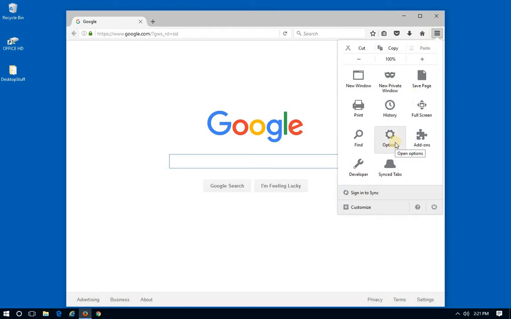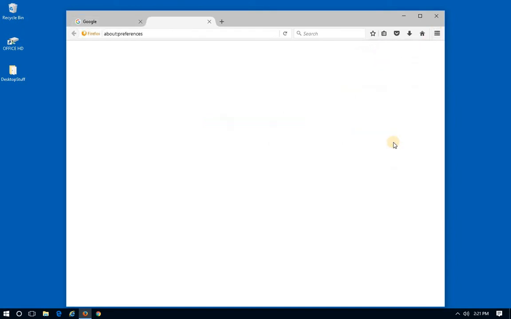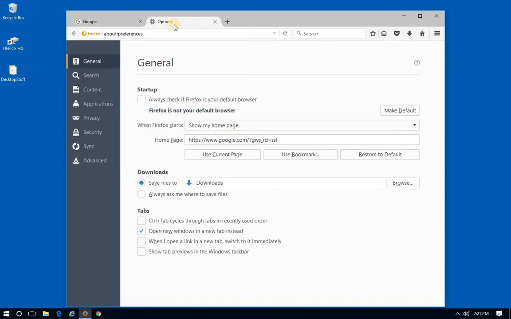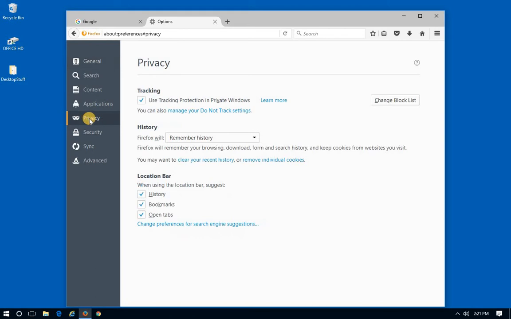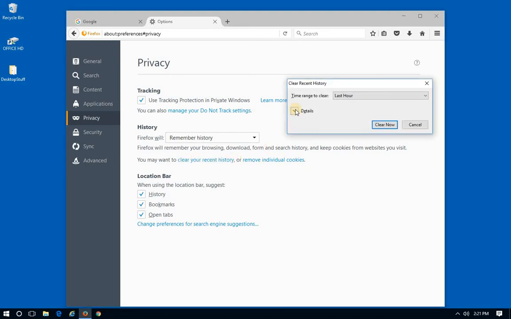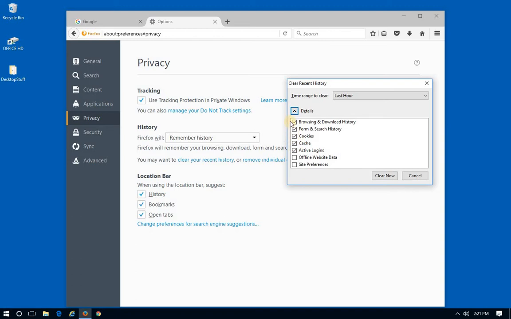With Firefox, it's a little bit different. We'll click on Options, which will open another tab, and once that's open, we will select Privacy. Now, once Privacy is open, you will see the history here, and you'll see that it says you may want to clear your history. So we will select that, and now we can either choose, once again, what we want to delete, or we could just choose based on the last hour, 2 hours, 4 hours, today, or everything.